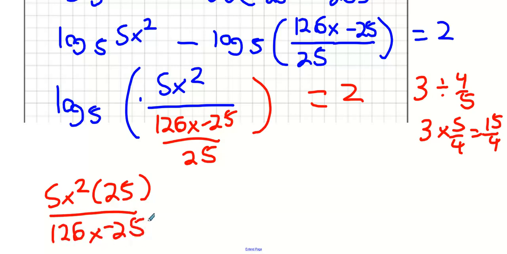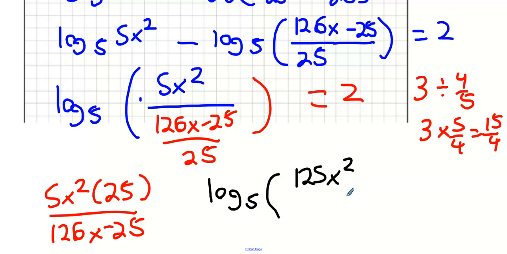minus. Okay, be with you in a second, lads. We're nearly done with this, okay? So what we're going to do now, can't cancel anything, I'm afraid. So I'm just going to be stuck with log 125 x squared all over. There was a different way of doing it, but I think the other way of doing it was just a little bit too smart, if you get what I'm saying.